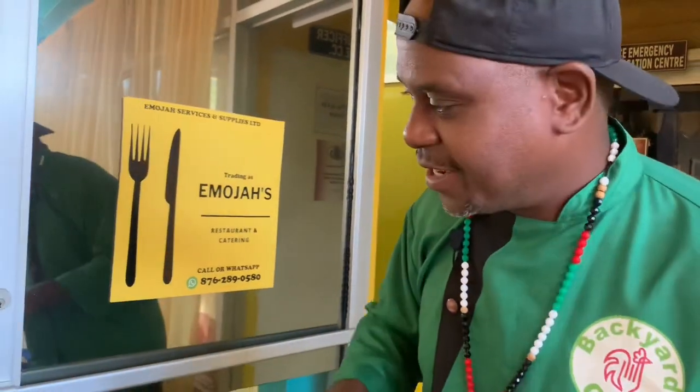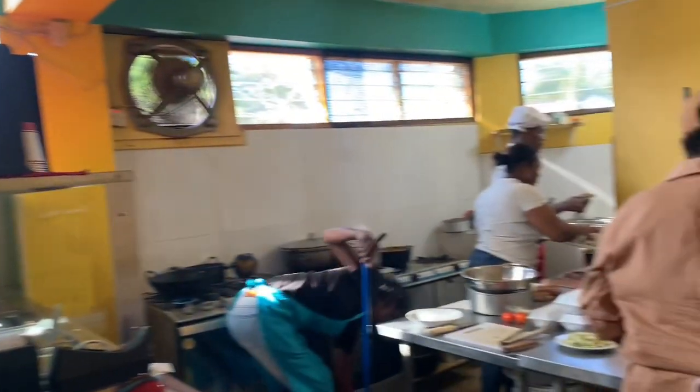We are in Jamaica and we're gonna be learning how to cook ackee and sawfish. Right here - a small little diner and these people are doing amazing stuff. We've been eating here for four or five days now and the breakfast is amazing. So we're gonna go inside and see how they do it - pan over there and watch the business in the kitchen.